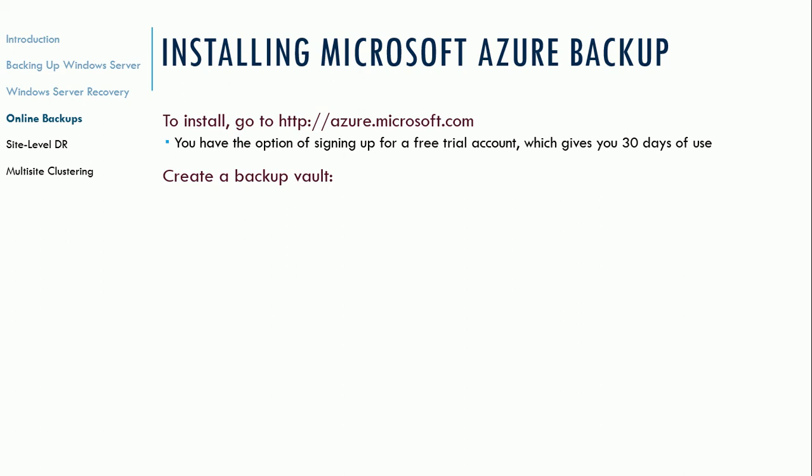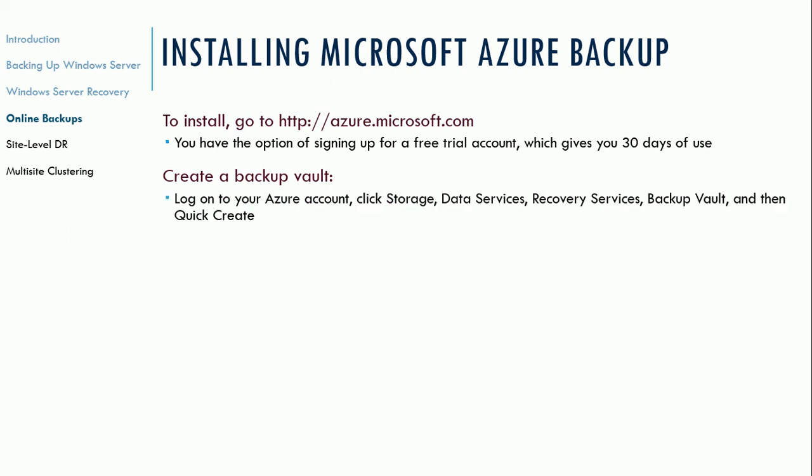You can set up a free trial account for backup, which gives you 30 days of free usage. Of course, after that, you have to give them a valid credit card. So to create a backup vault, you'll log on to your Azure account, click on Storage, Data Services, Recovery Services, Backup Vault, and then hit Quick Create to create that backup vault.